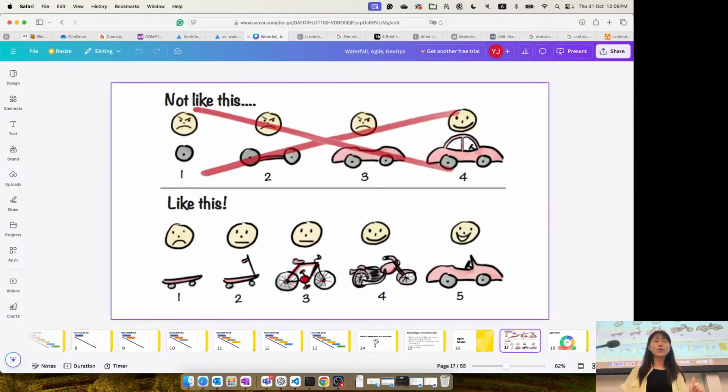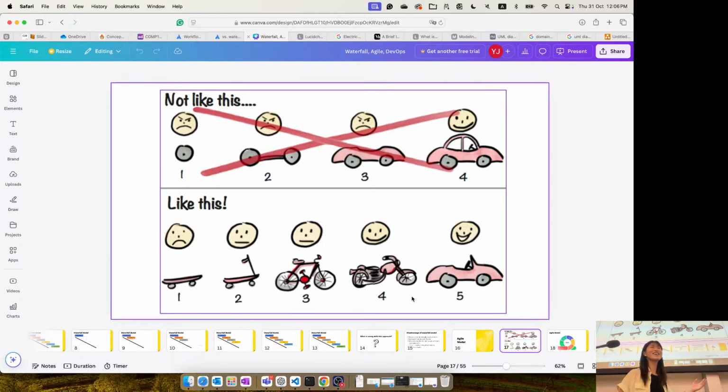So the Agile model, I really love this figure, so I show it every time. When you want to design a car, you don't come up with a perfect wheel first, and the perfect chassis, and the perfect body, and then the perfect top of the car. This is not how the car was designed, when there was no car at all in the world. The way it works is we start with maybe a scooter, just two wheels and a board, but it works, right?